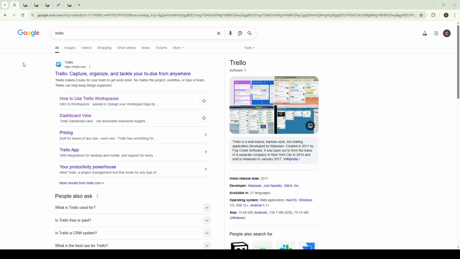First, you'll want to log in to your Trello account if you haven't already. Once you're in, navigate to the specific Trello board that you wish to integrate with GitHub. This is your starting point where you'll bring in all the extra functionality.